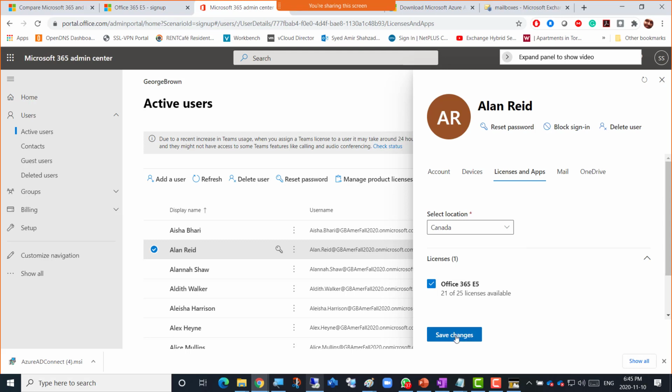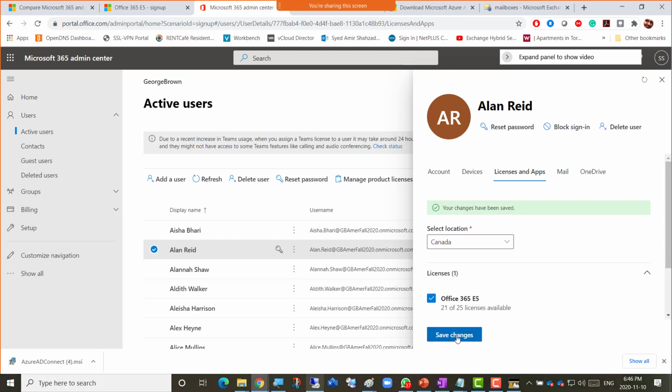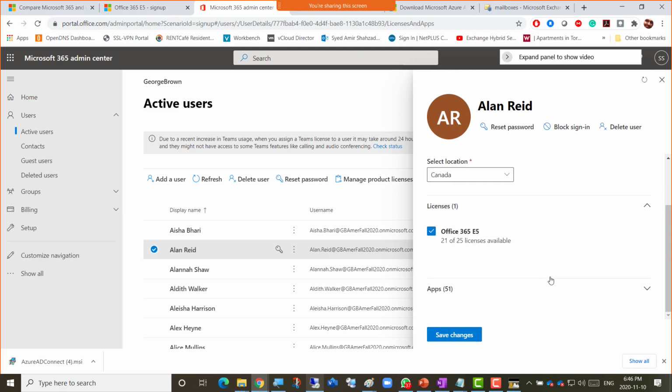I'm going to click Save Changes. It says your changes have been saved, and all 51 apps have been given to this user, or I could have gone down and unchecked some options, saying this application should not be available for this user. So I give all, and once that is done, I'm just going to close this.